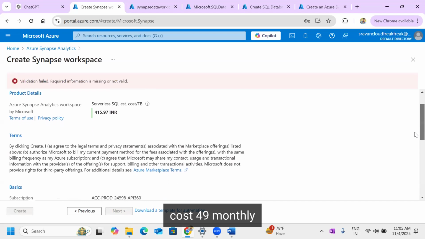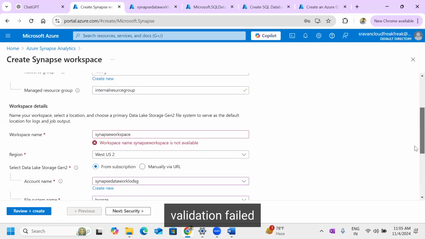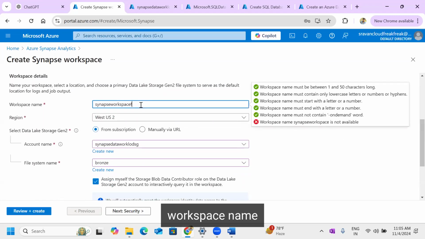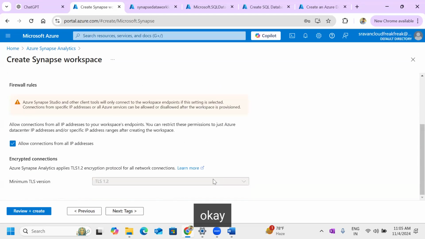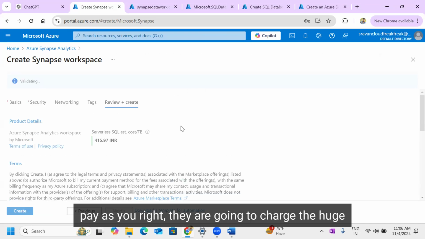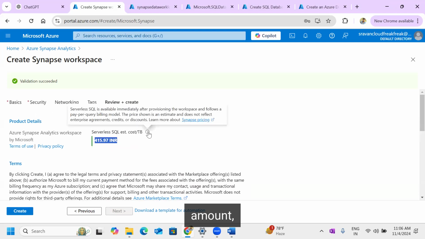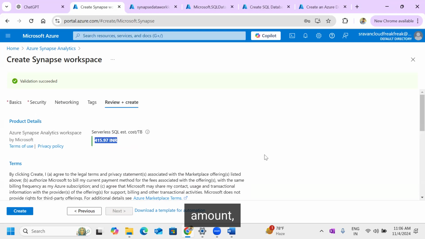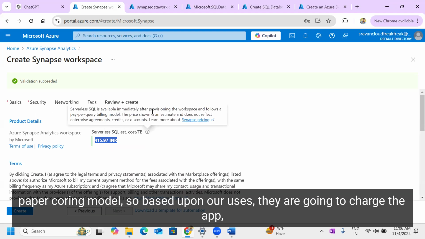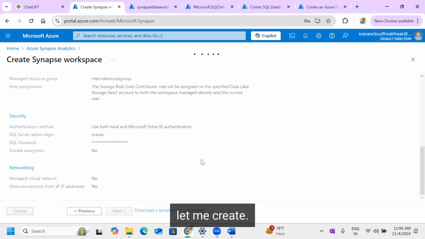Is it hourly or monthly? Validation failed on the workspace name. Okay. Pay as you go, right? They are going to charge a huge amount, so based upon our usage, they are going to charge. Let me create.